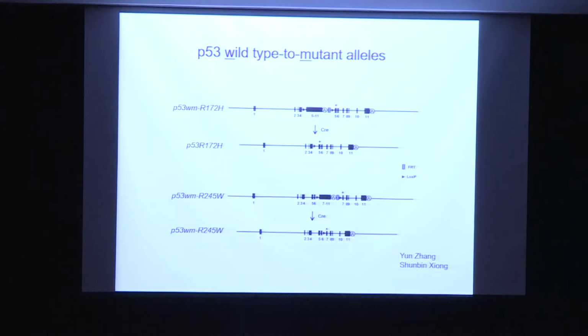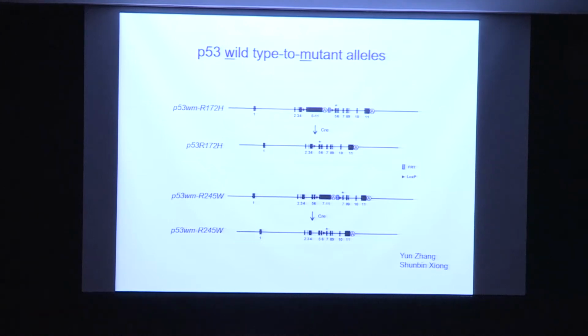We thought this was important because we didn't want other things to contribute to differences in the levels of the protein. And then we also made this other allele at 245, which is the 248 mutation in humans, which is also another hotspot mutation. And I have to, as an aside, tell you that 3 different labs tried to make this mutation about 15 years ago, and we could not make this mutation. We still don't understand why.